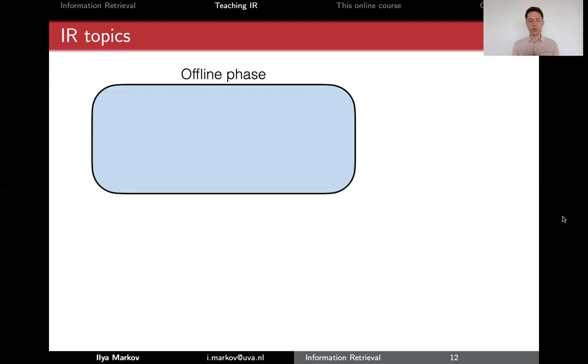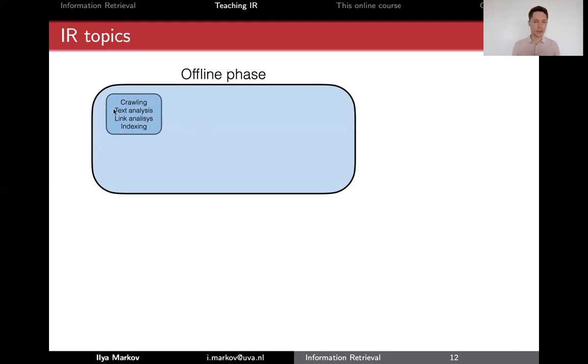First, there is what we call an offline phase. An offline phase is the phase where you develop your information retrieval system without running it with real users. So what does the offline phase include? It, of course, includes getting the data. You get the data through crawling, or through just downloading the data, then you analyze the data and pre-process the data in a certain way, and then you index it to prepare it for search or for recommendation or for any other IR application. So first, it's really about getting, processing, and preparing the data.